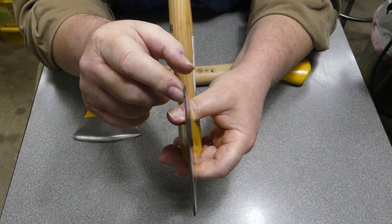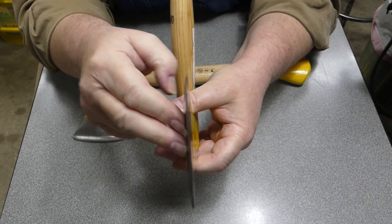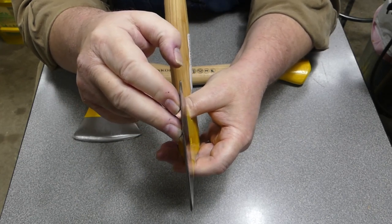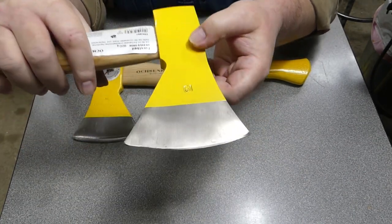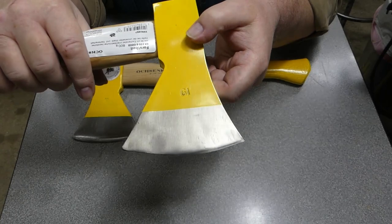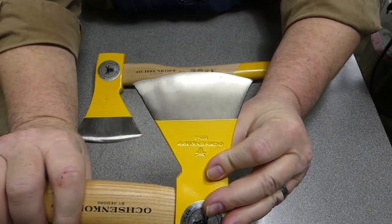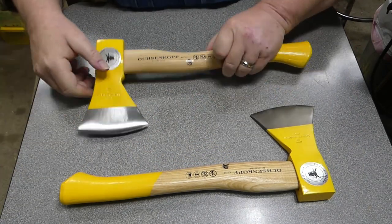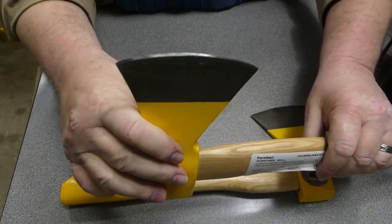Thankfully we learned from our mistake and the return process is underway. My wife said, 'make that video so we can get that thing back in a box and shipped back to them.' The metal finish on this newer one is also not quite as good — it's got more ripples in it. For 51 bucks you ought to expect better. The original one, other than the bend, has a nicer finish on the metal.